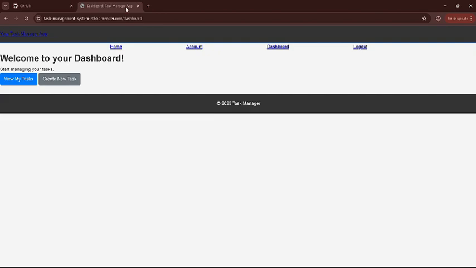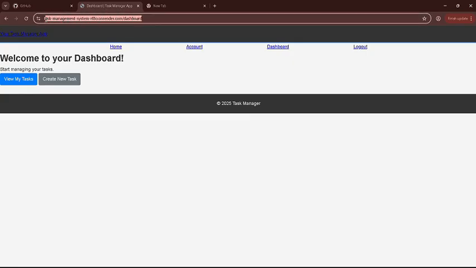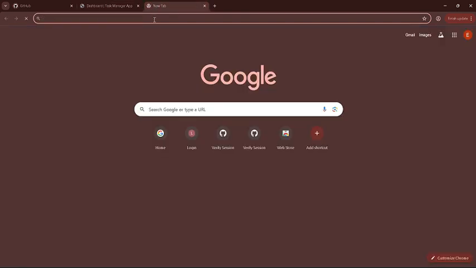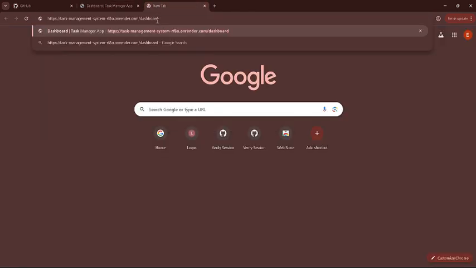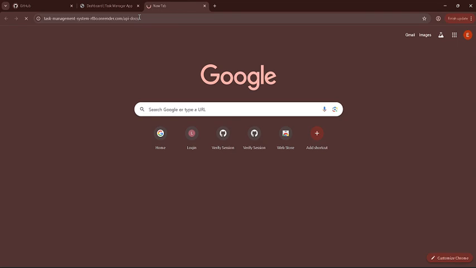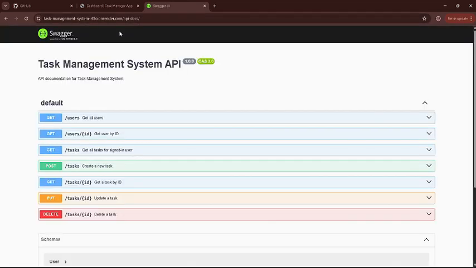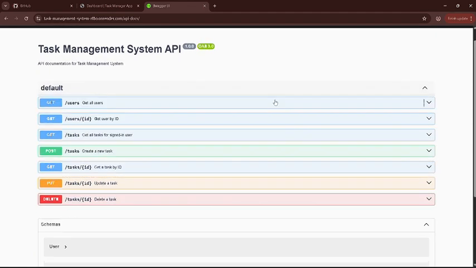And we can check our route, let's copy this URL. We can check our route functionality using the Swagger UI by typing in your API /enter. Okay, this is our Swagger UI. First of all, let's test the get user. If you log in, you can see all the users that are logged in.